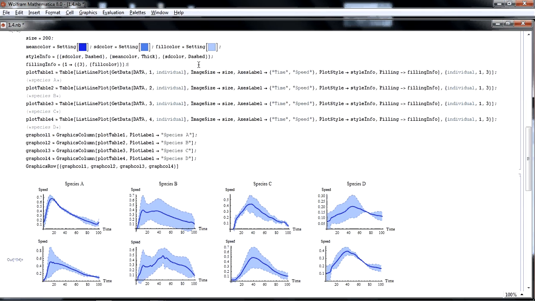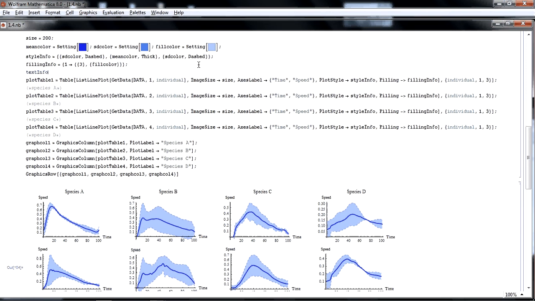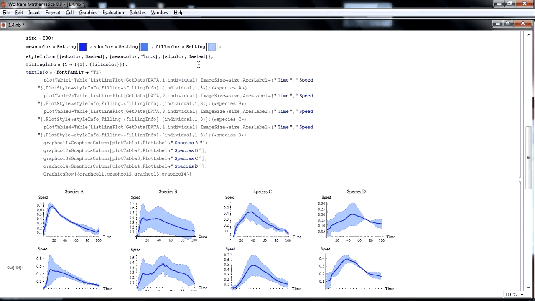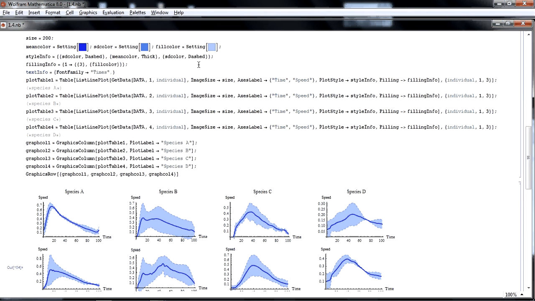So I'm going to say text info, and this is going to be another list, and it will say font family, call this times, it's pretty standard, and then font size, let's try 15 points. And then the argument to use for that is called base style. Text info.